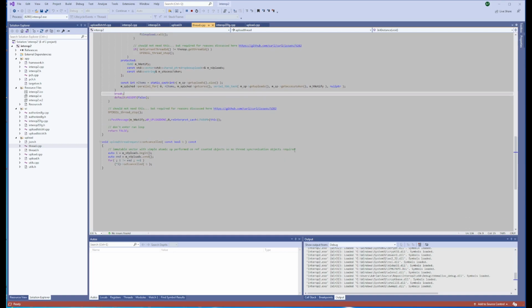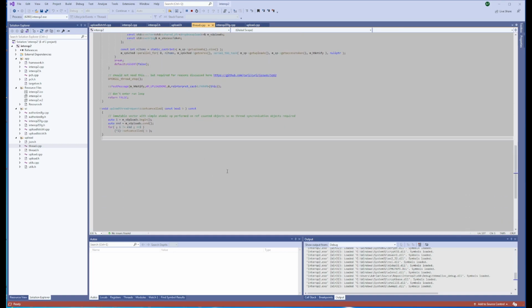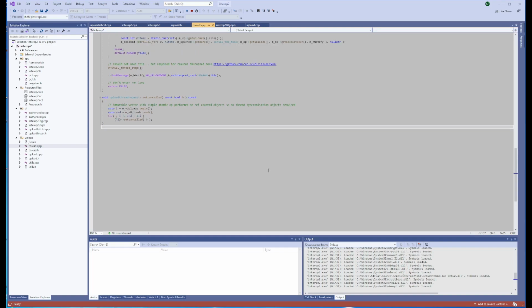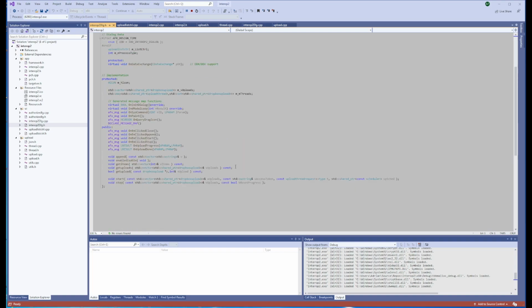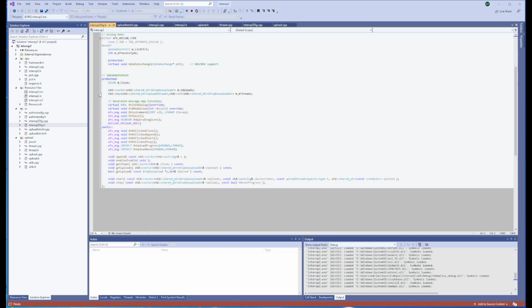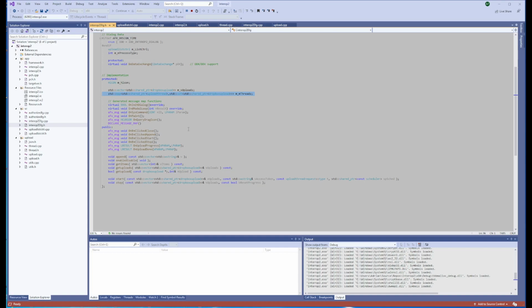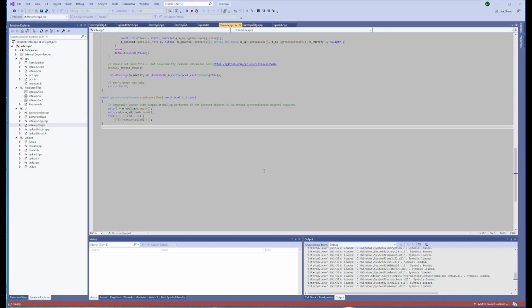So there's various other bits to handle cancellations and so on, but that's kind of the gist of it. And then when the thread's done, it posts a message to the notification window to tell that it's done. All that does is goes to the main app. The main app has a map of threads, and it will then come in here and effectively tidy this thing up. And that's all there is to it, really.